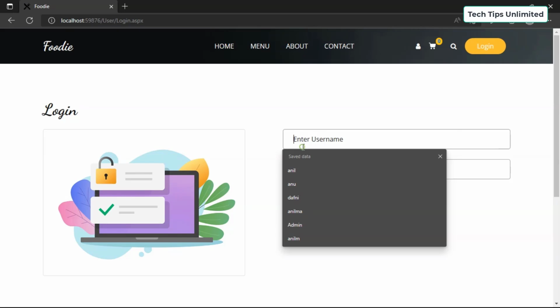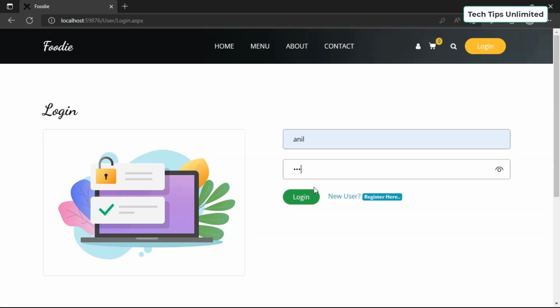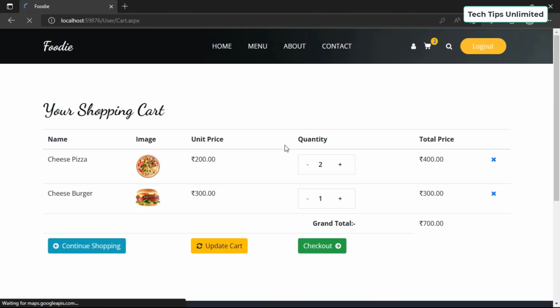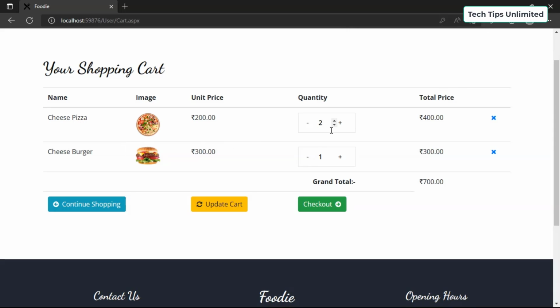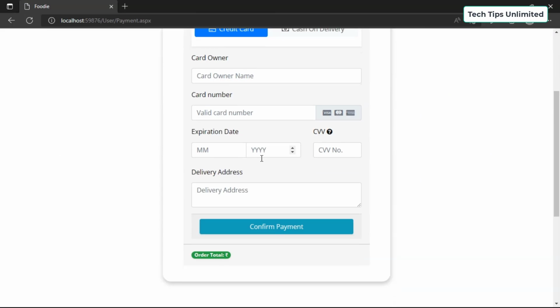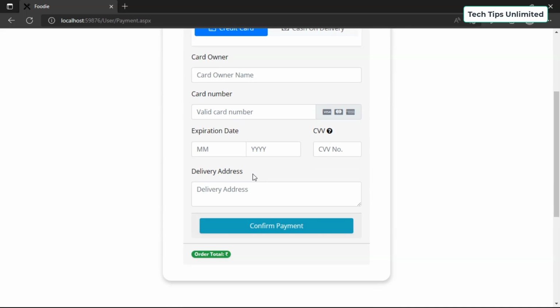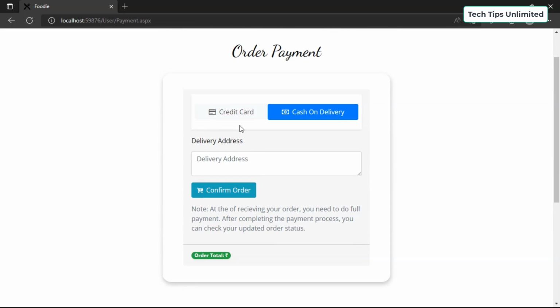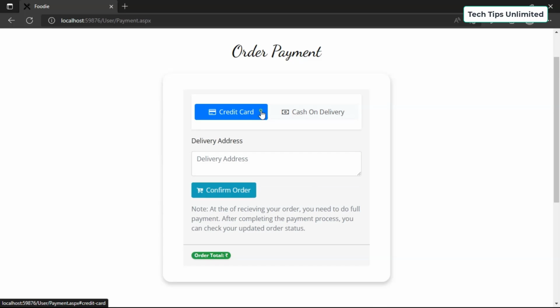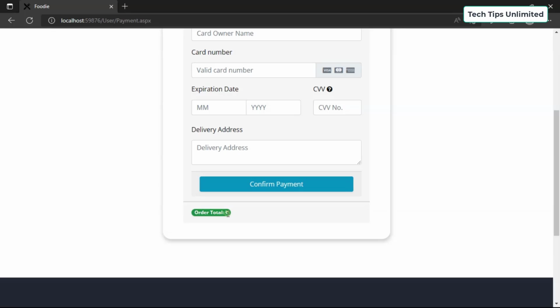Let's log in, say user. This user has 2 items in the cart. The first item is of 2 quantity and the second one is of 1 quantity. Let's go for checkout. We don't get the order total value here. We want to check that. In cash on delivery, the design part is perfect, and here we only need to pass that value. I think the session name, we didn't call that.